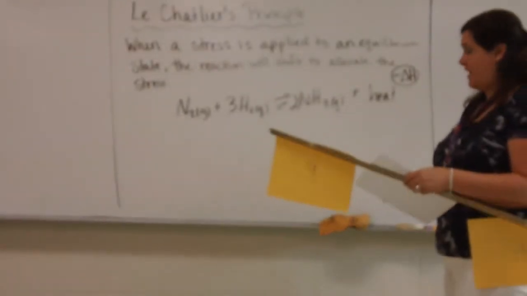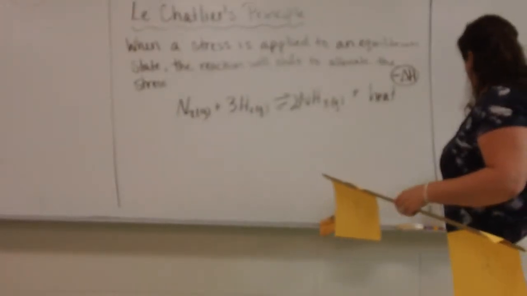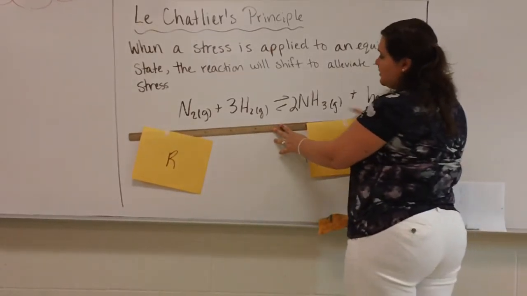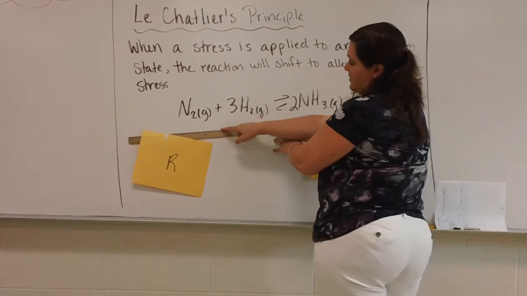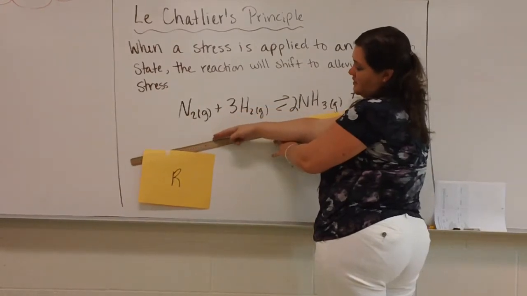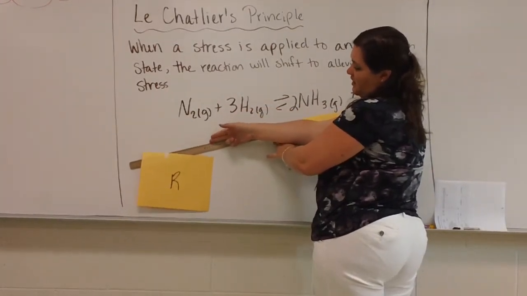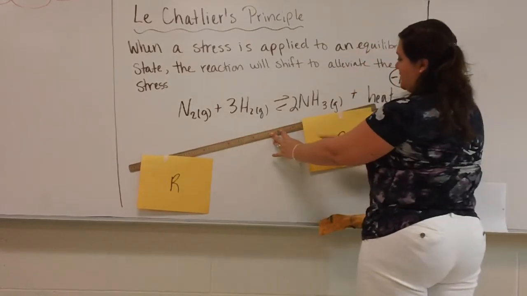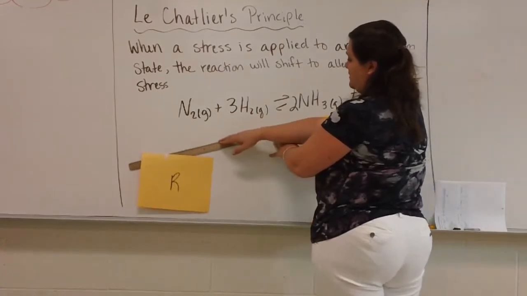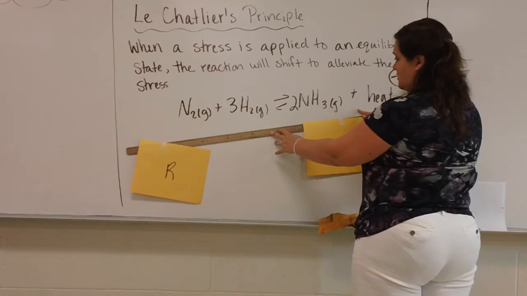All right, so let's look at what's going to happen. What happens if we add hydrogen? Sometimes it's easy. I think it's easier to figure out Le Chatelier's principle by using a seesaw. So I like to make a little seesaw where I have my reactants and my products. If I'm going to add hydrogen, that means my reactants are increasing. And if you remember when you were a kid, on a seesaw, increasing the weight makes it lower. So how do we get back to equilibrium? Well, it's got to shift towards the products. So if we add hydrogen, the reaction shifts to the right towards the products.